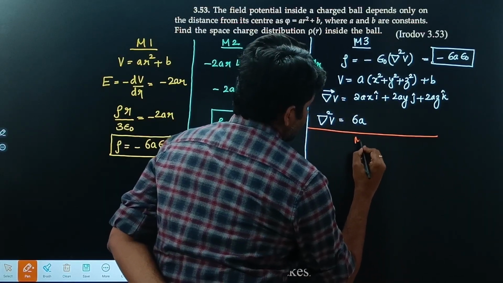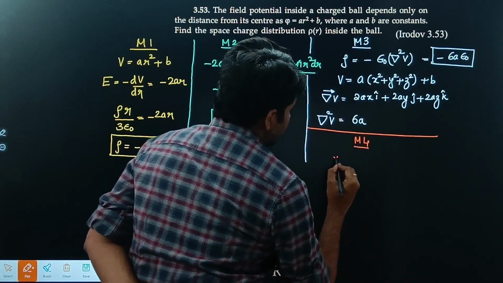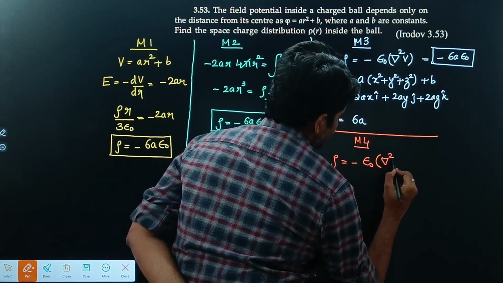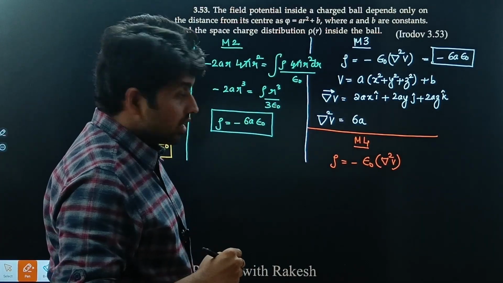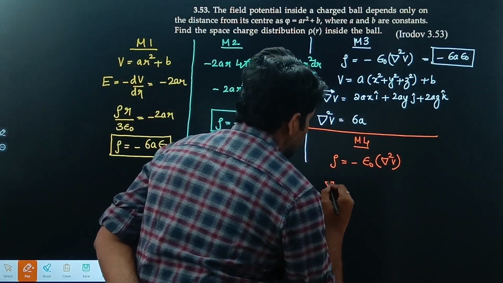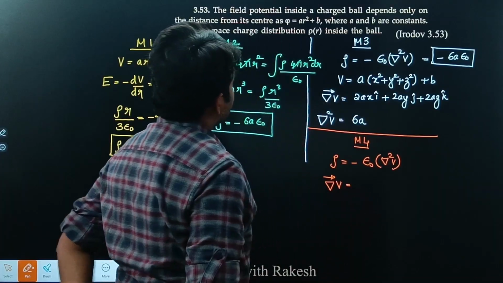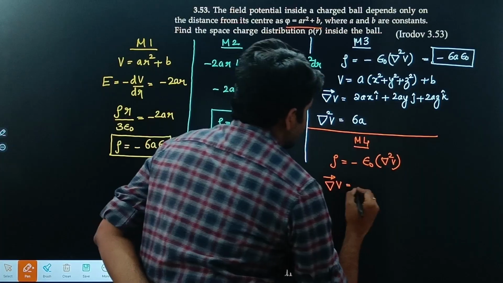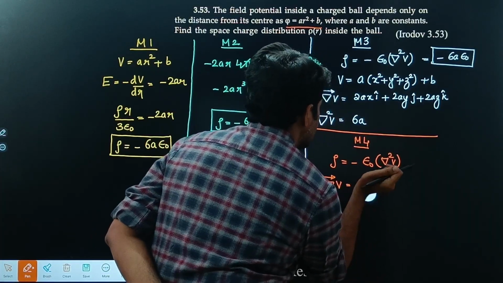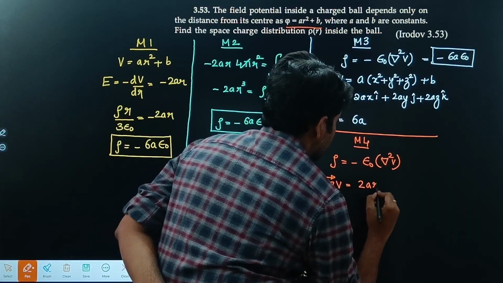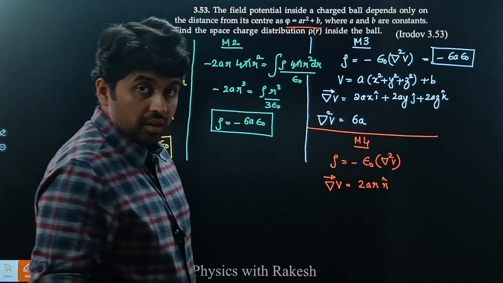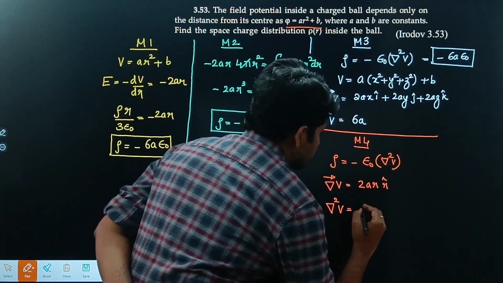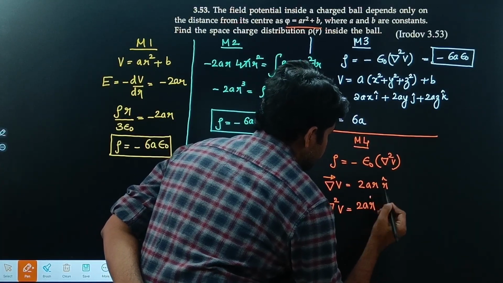So in the method 4, so again you write it like this, rho equal to minus epsilon del square V. Okay, now while finding out del bar V, so what do they get? Directly you differentiate this is a function. Okay, so you get minus 2, so del bar V is 2AR R cap. Okay, now when they do del square, they just differentiate this and they get 2A R cap.